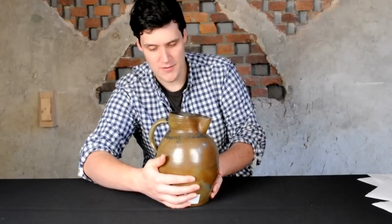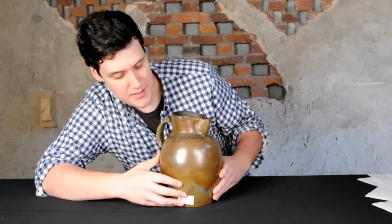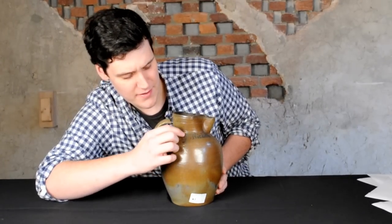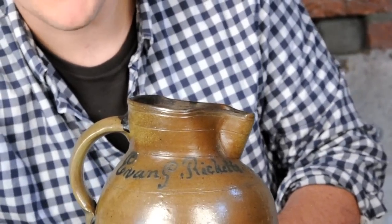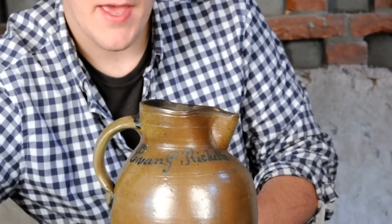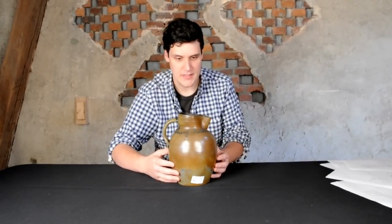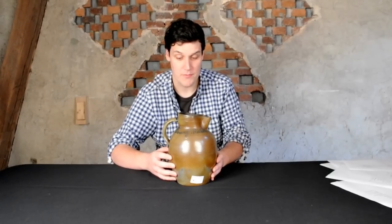You can also see this really interesting slip-trailed name here — the R on Ricketts is very embellished. This type of script and application relates to the Isaac Thomas churn in the collection of MESDA. So it's very possible that Evan Ricketts decorated that churn, or that the decorator of that churn — maybe a third party — decorated this pitcher. It's really an exciting example of Maysville stoneware, probably the only piece bearing a Ricketts family signature. They're truly the unknown founding fathers of Maysville, Kentucky stoneware, and we were thrilled to get this picture.